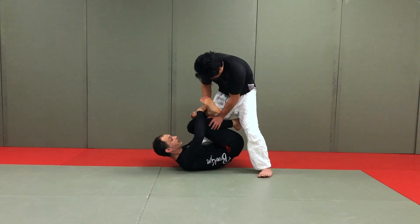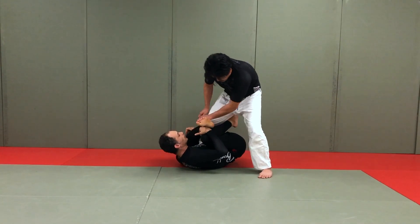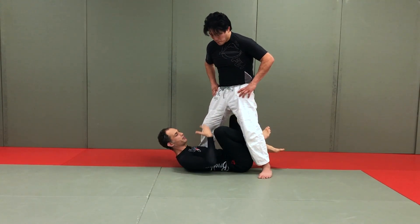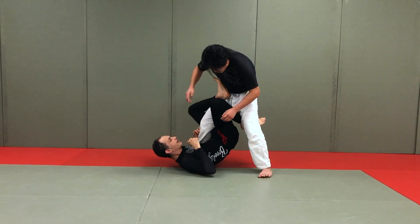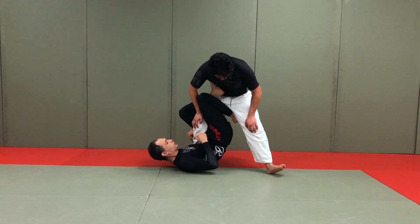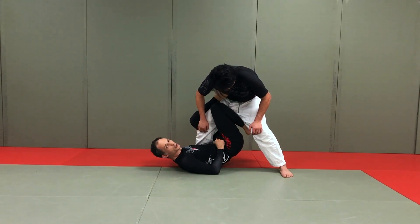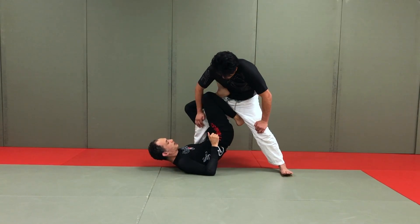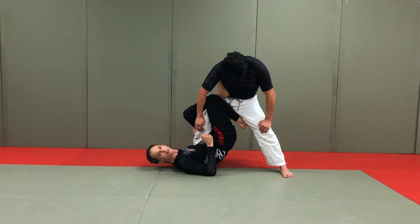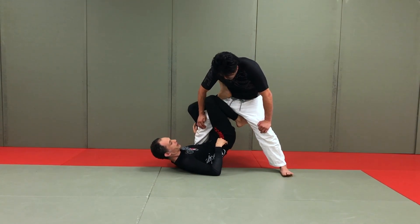Next thing you know, your partner's taking a double pose, they push your legs together, they start turning their knee, and now they go from being in a good position for you to a bad position for you — they're crushing you. So that problem gets solved when you get in the habit of driving your hips up and pushing your hips up into your partner's leg like so. If there's a gap, if your hips are low, fix it. Drive your hips up using the pressure from your heel to bridge off of and connect. So first point to check: where are your hips? Are they too low or are they up high?